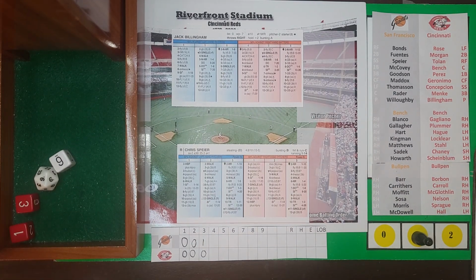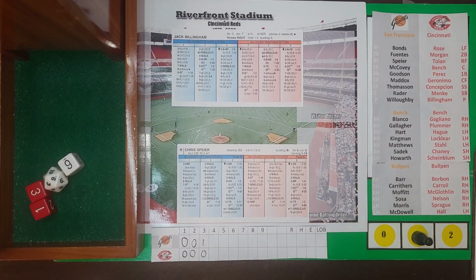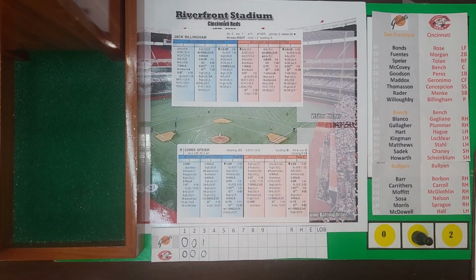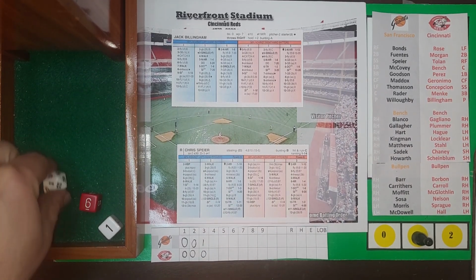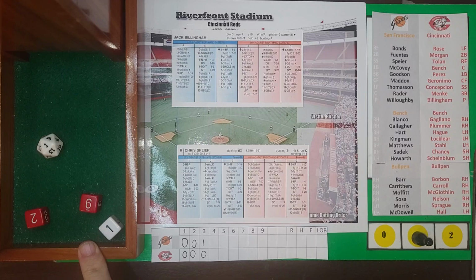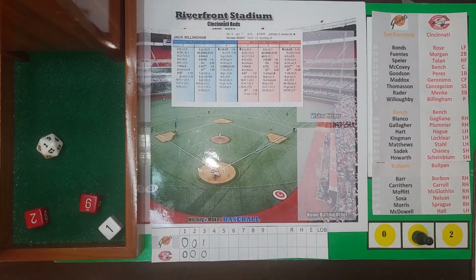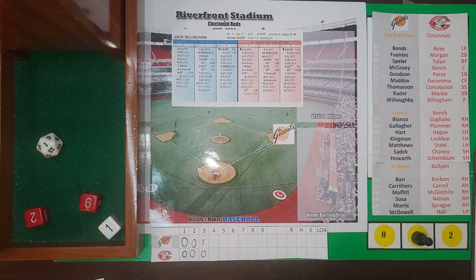Spire now, 6-4 against Billingham. Ground ball shortstop X, that is Mr. Concepcion, who consistently is a decent fielder. In 1973, he is a 2E23. 2 and a 1, though. That's going to get through for a base hit. That's a 9. E23 and a 9. There is no 9, but it is going to be a base hit for Chris Spire. Leadoff single, or 1-out single, rather, for Chris Spire.